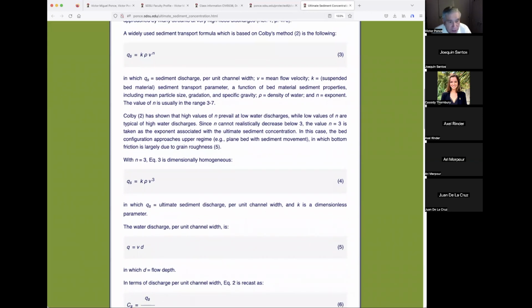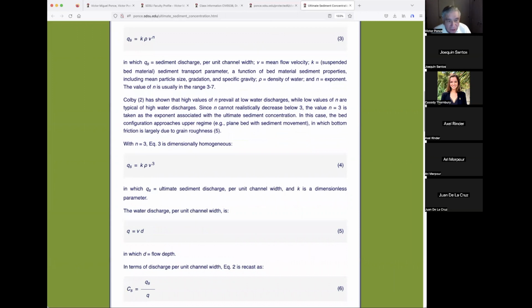So with n equal 3, equation 3 is dimensionally homogeneous. How is it that Mother Nature could have made n equal 3 dimensionally homogeneous? The answer is because she likes it. Mother Nature likes dimensionless hydraulics. So there's a beauty in here on the numbers that we cannot forego. The 3 is important because it's dimensionless. 4 is not dimensionless. 5 is not dimensionless. You see what I'm saying in here? So the 3 is important, because the 3 gives us an equation like this with rho in the front, where rho has to be there because that has to do with the gravity.